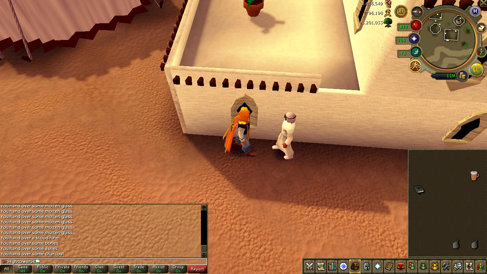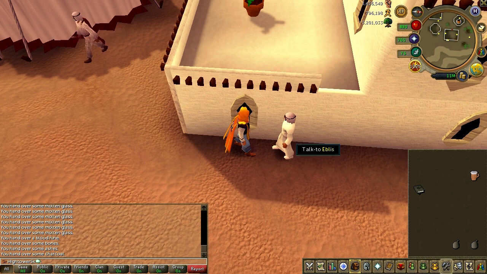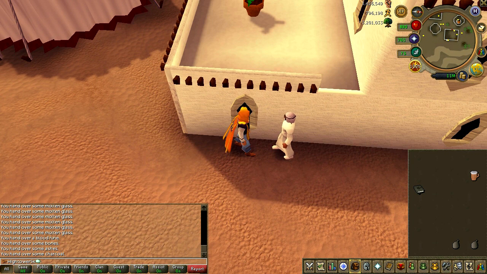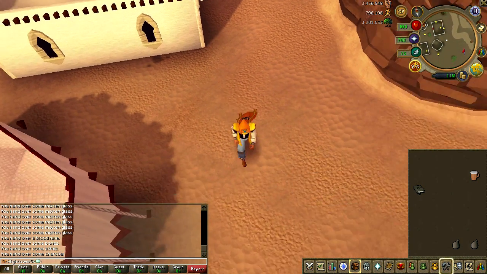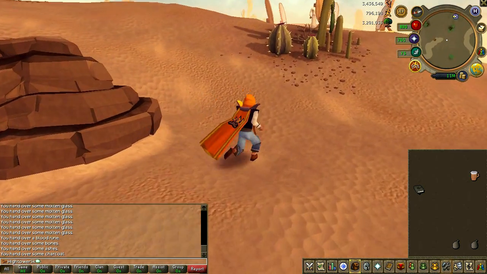Once you've given him all the items, what you can do is just double check that you've given him all the items. As you can see now, we've given him all of this, so we're going to re-talk to him again. And then he's going to say that he's going to meet us over by some mirrors just to the east. So we're going to head in a southeasterly direction, and if you need to check the map, what you're going to be looking for is the lodestone.